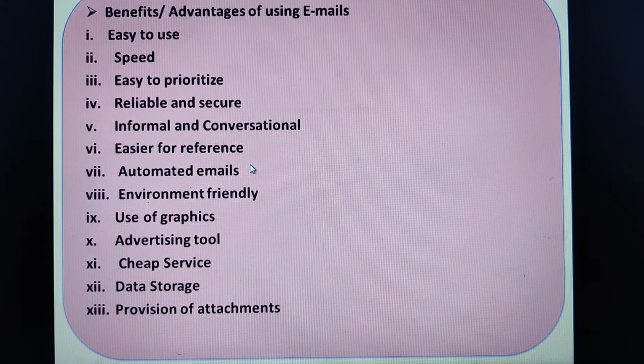So we shall discuss each one in detail, how it is easy to use. Easy to use in the sense, email will allow us to manage our contacts, right? We can easily write an email to some other person and quickly send it to others, and we can even maintain our mail history. We can store the information, whatever documents we have received through the email will be there unless and until you delete it manually, isn't it?